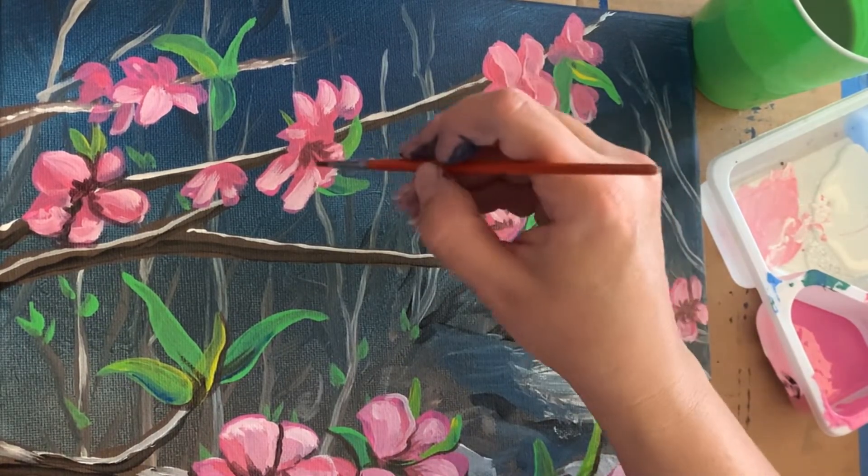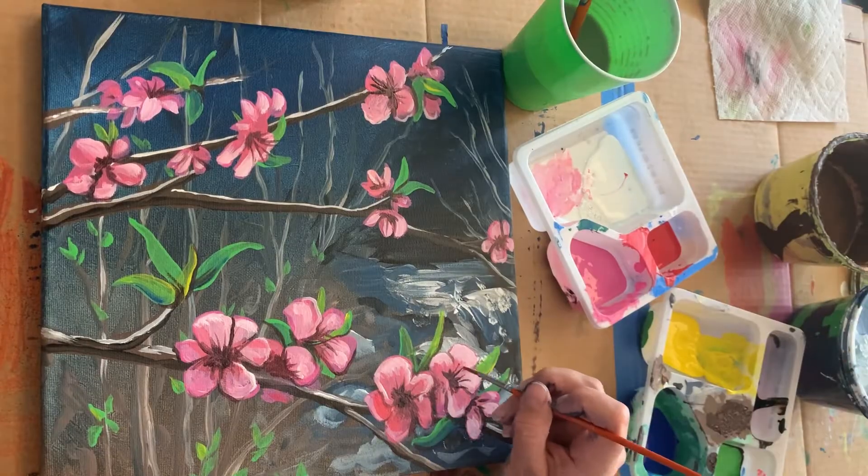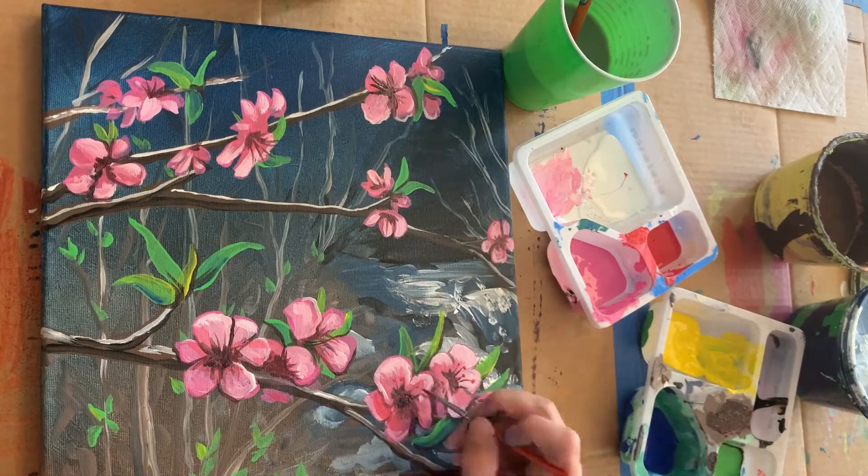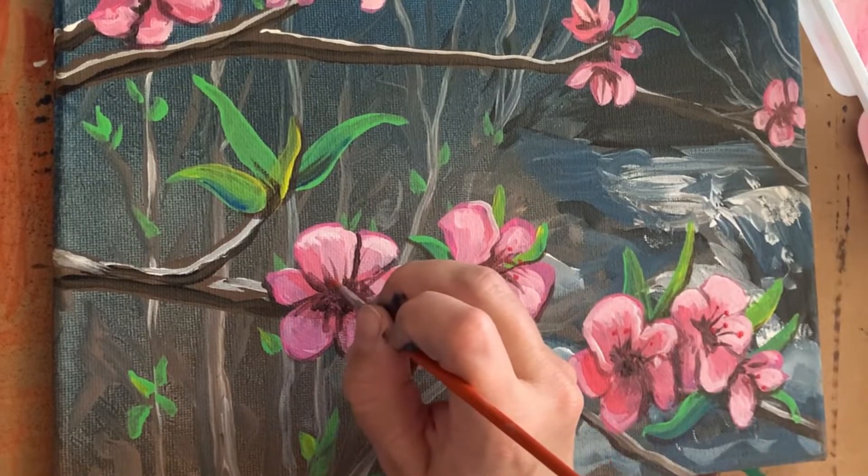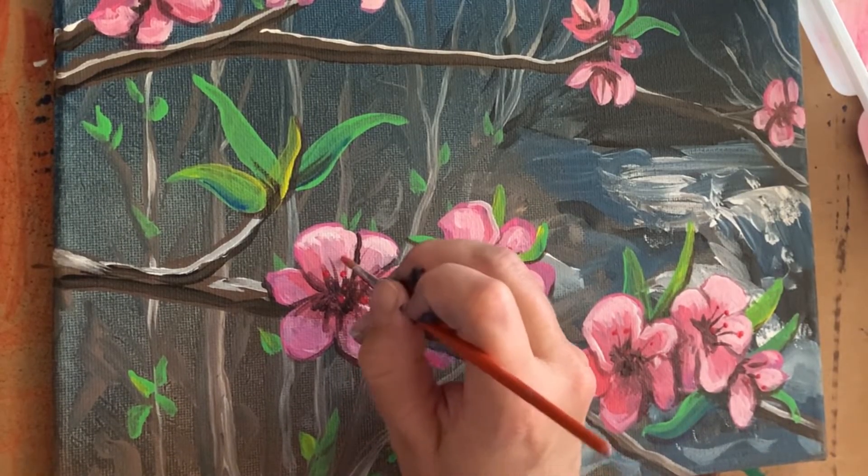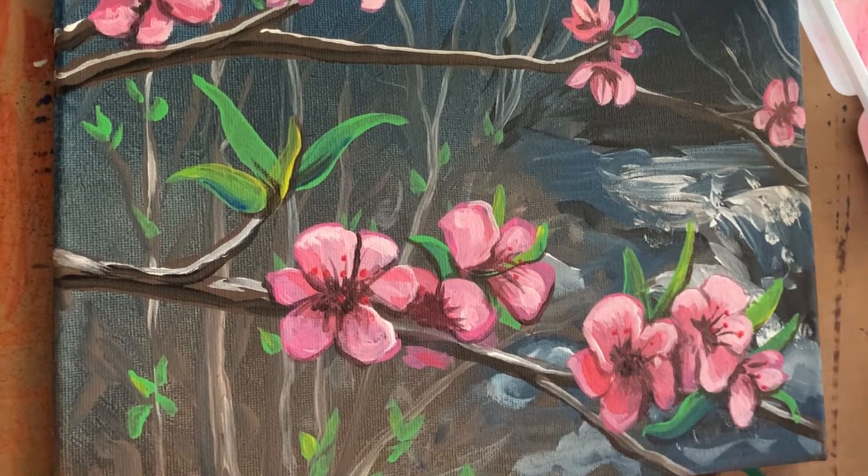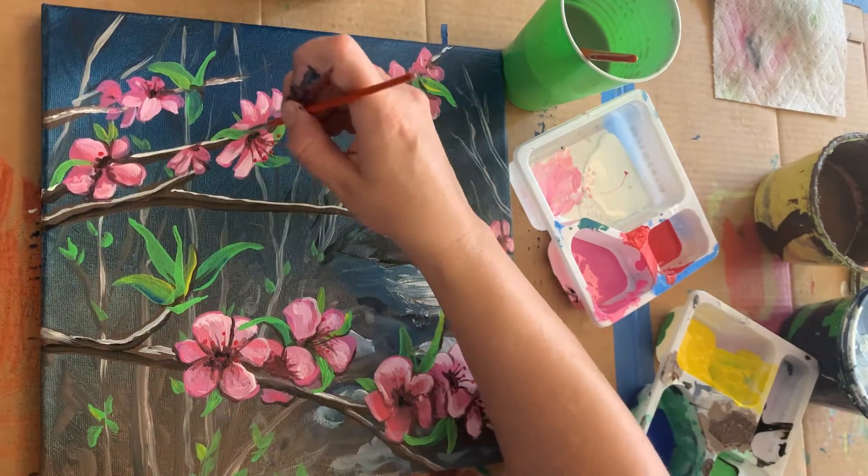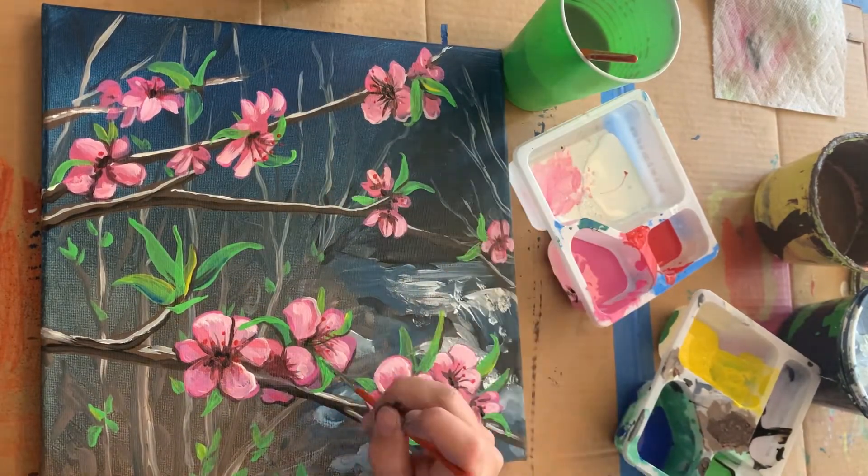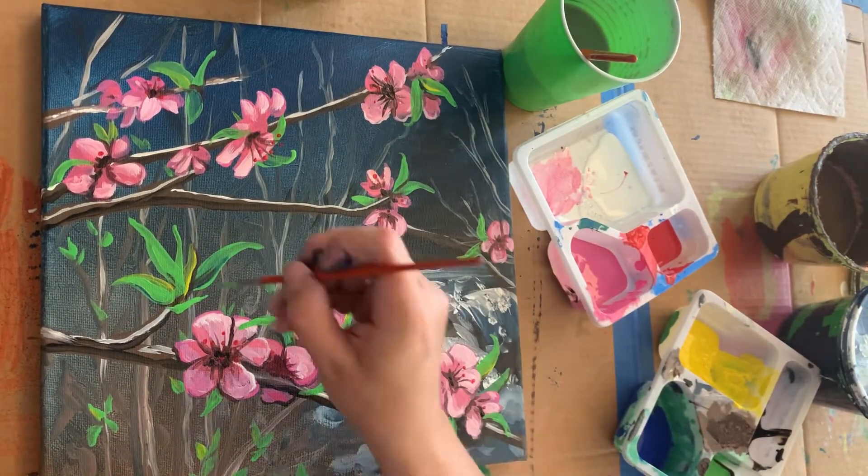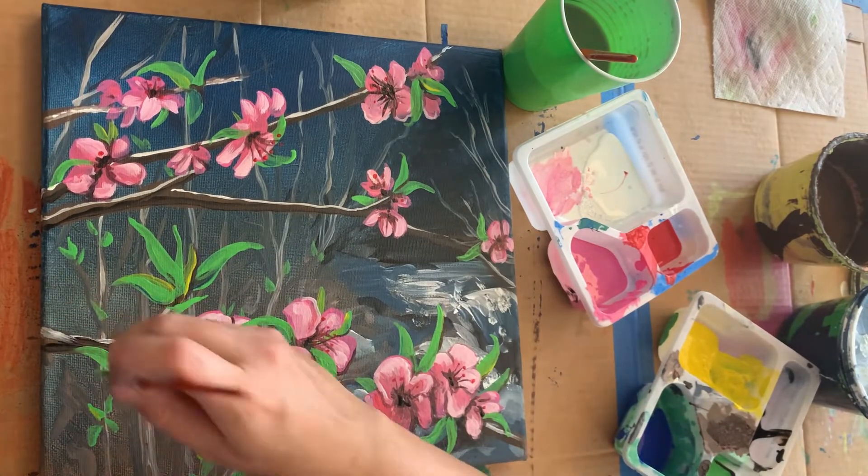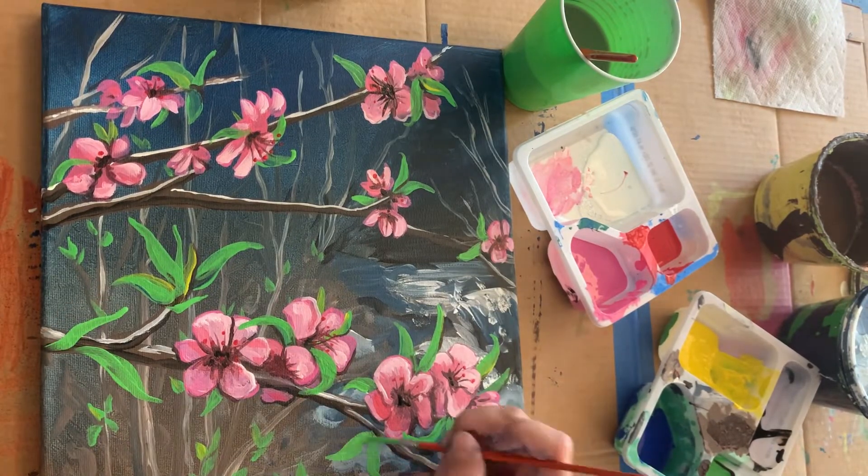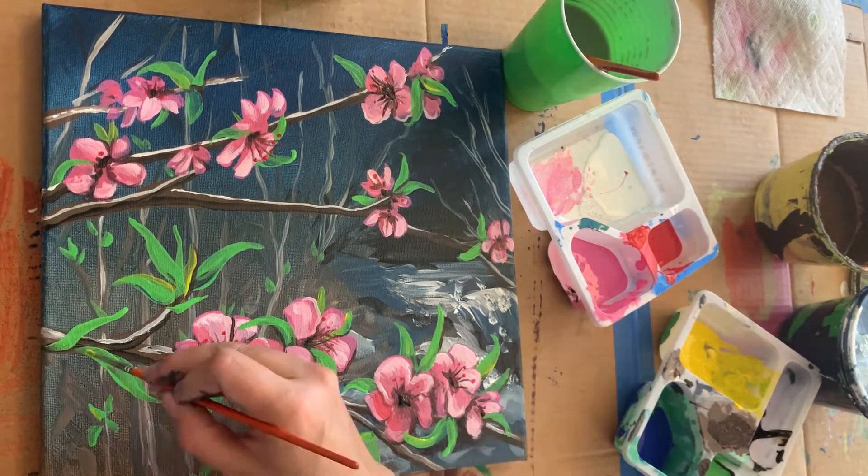Yeah, important thing when you're painting anything is the light. The impressionists knew it. You capture the light and you give it dimension. I like the flowers, I like the waterfall in the background that you did. Yeah, it's all just nice, nice and pretty. Nice and pretty. I want to touch it. I want to go in real life and touch it. Yeah, sometimes it's nice to paint nice pretty things.